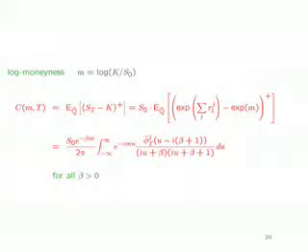I take S0 out of the expectation. I have this formula here. I do a Fourier transform, I modify a little bit, I transform this thing back, and I get this explicit formula here for the option price.